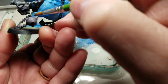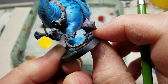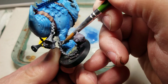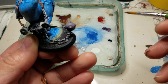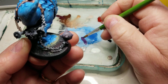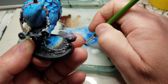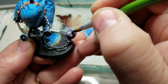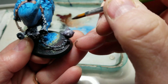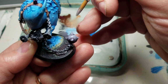Now I'm going to work on that shackle again. I do want to get some highlights on there and really start popping it out. You can see right there. And again, I'm going to take and hit that, and hit that ball with the spikes. I'm still using an off purple gray kind of look to it, just to give it a little bit more. I really want to make some of those pieces pop on it.